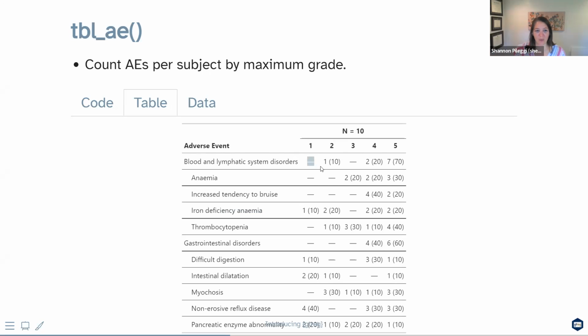It speaks to the difficulty of creating these tables. Imagine I'm a patient who has a grade 1 iron deficiency, but then a grade 3 anemia. When I'm calculating anemia, I'm going to get included as grade 3, and when I'm counting iron deficiency, you're going to count me as a grade 1. But when I have to do these calculations over the system organ class, which they share, since I can only be counted one time, we're going to count my highest grade adverse event within that system organ class. So in that example, my anemia would be counted and not my iron deficiency because I had a higher grade anemia. Does that answer the question?